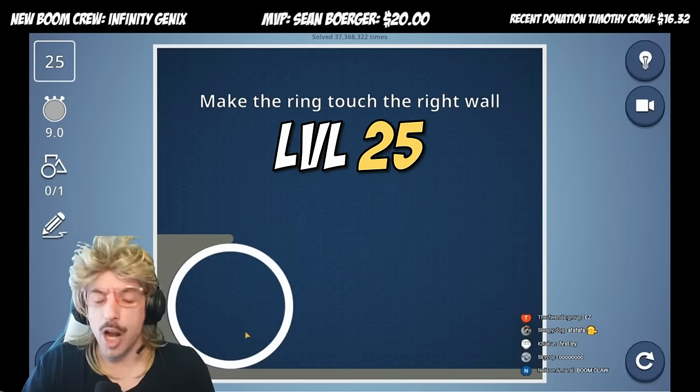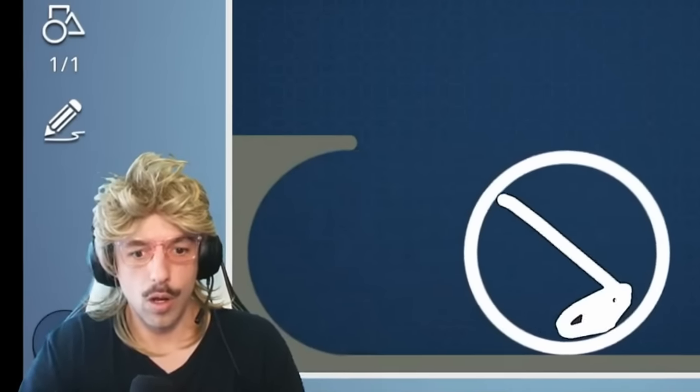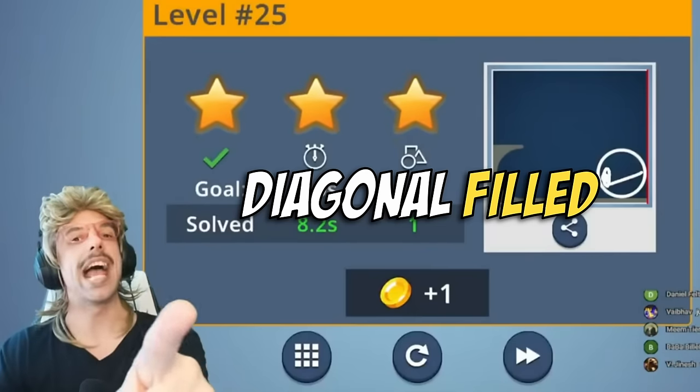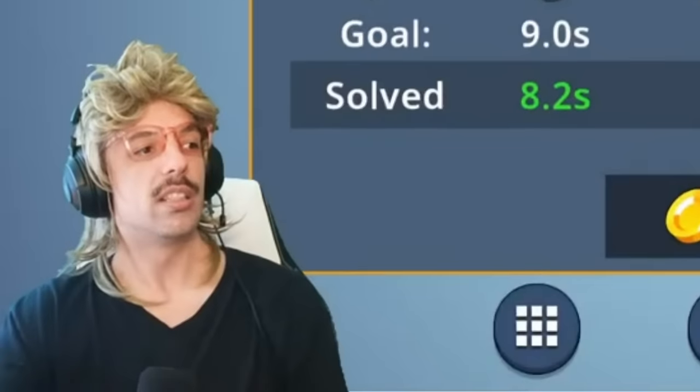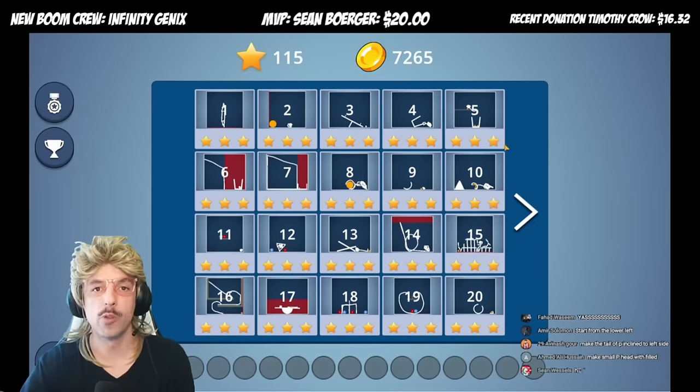Make the ring touch the right wall. Easy. Diagonal filled in, baby. Diagonal filled in. Level 1 through 25. 3 stars.